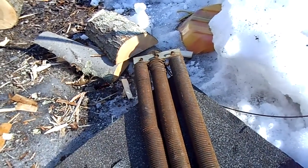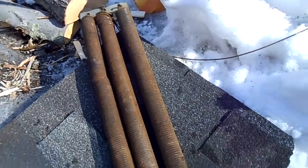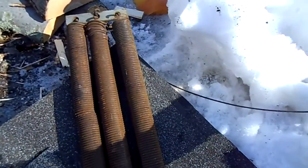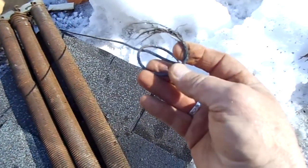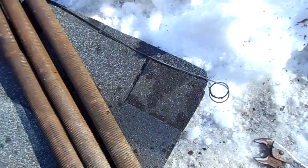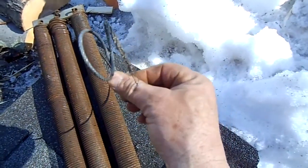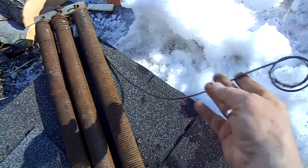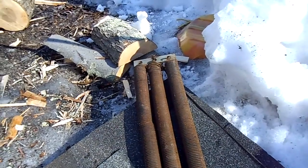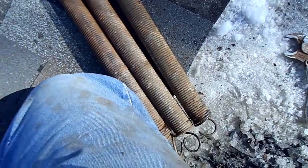So, anyways, that's the story. I was mid-splitting here, and the ram came out and didn't go back, and I knew exactly what it was. I heard the noise. So you guys all calling me up about this problem, you jinxed me. My cable broke on me, but no big deal. I'm gonna run to the hardware store, get some cable, and get this back together. It's a pretty simple repair, really. Shouldn't take more than an hour. Put it all back together, and we're back in business.